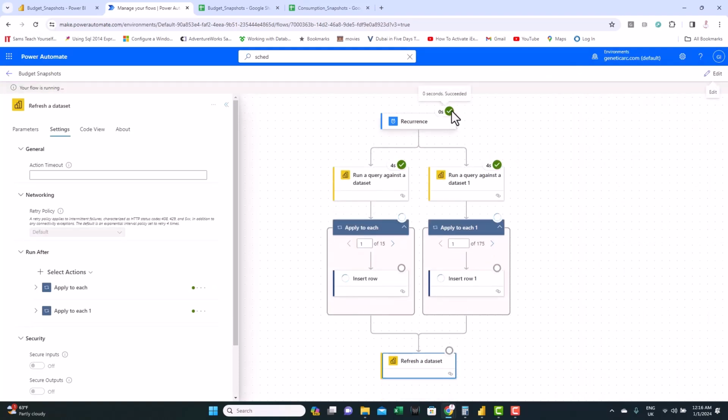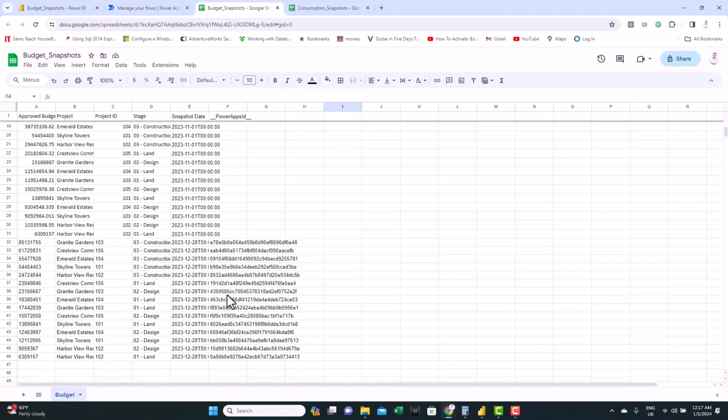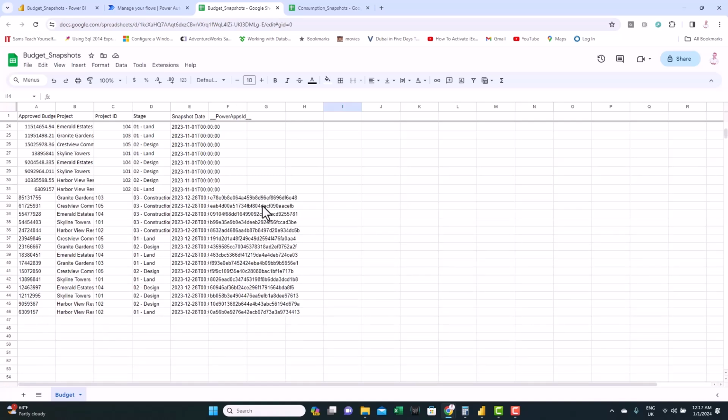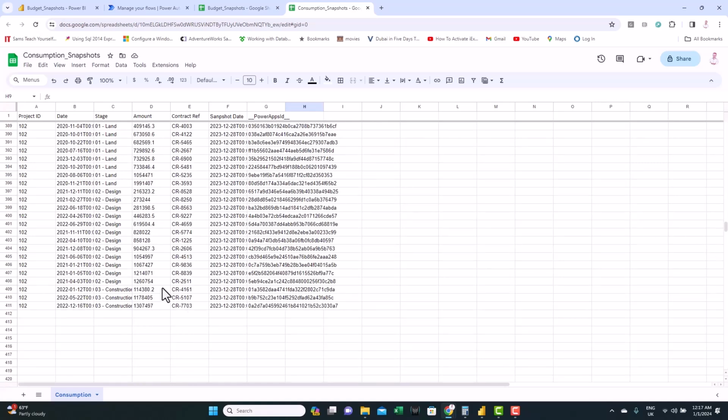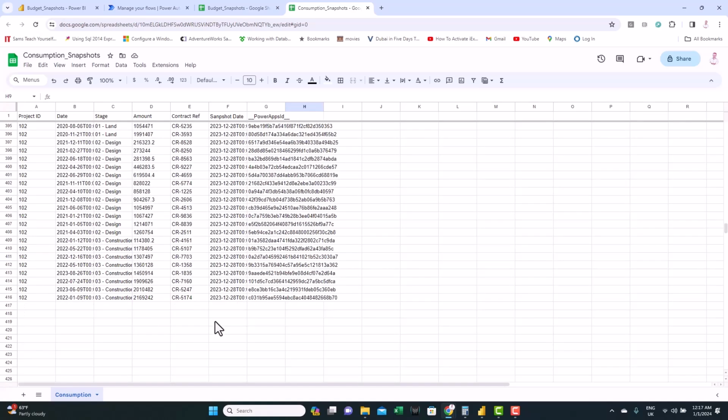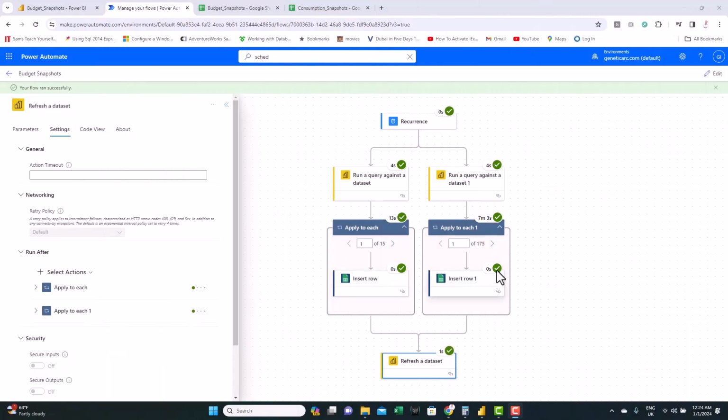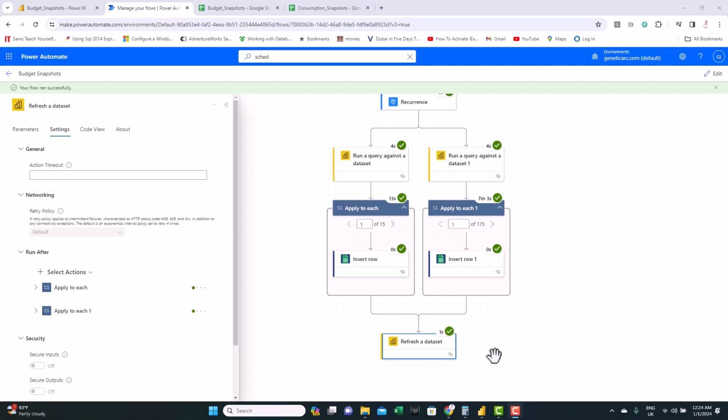So now it shows you the check mark whenever something is complete or a step is complete. You can see now it's working on saving the data to the sheets. If you go to the sheets, you can see it's already started to add the rows. You can see it automatically created an extra column named for automate app ID and added a unique ID for each of the steps. So it finished here. The consumption snapshot. Let's see if it's working. See, rows are being added for the snapshot as expected. So here we go. We can see the workflow is complete. Everything is green. That means everything processed properly.